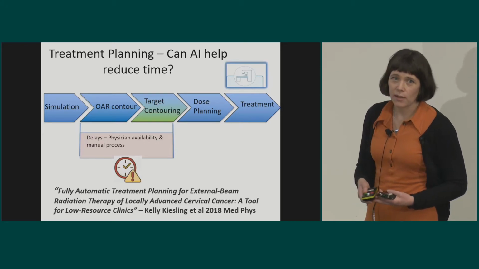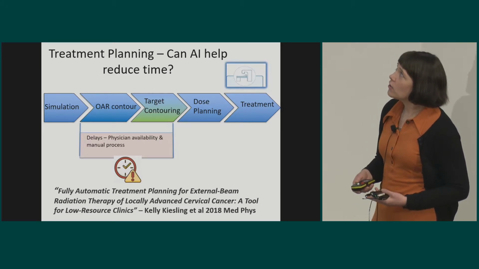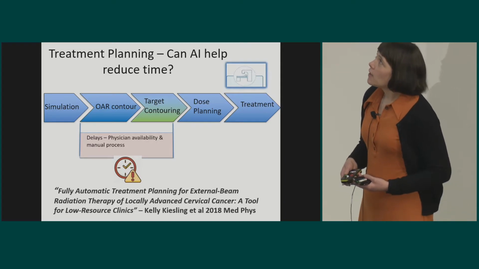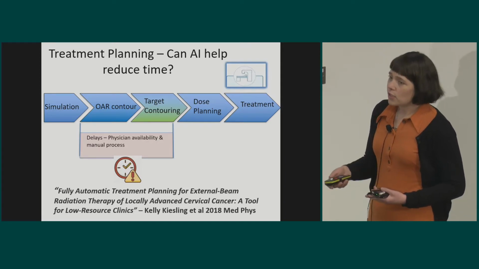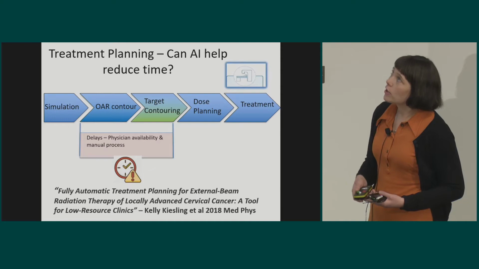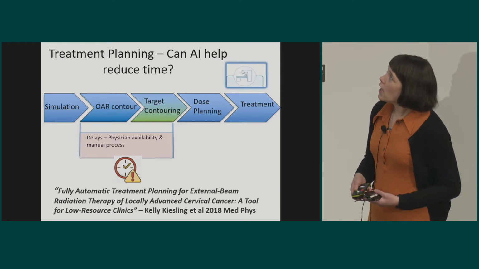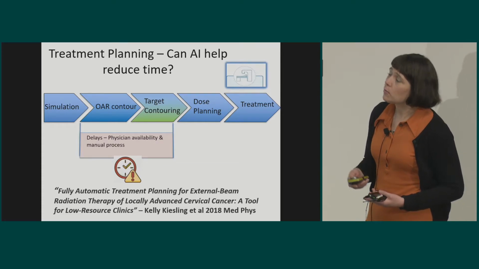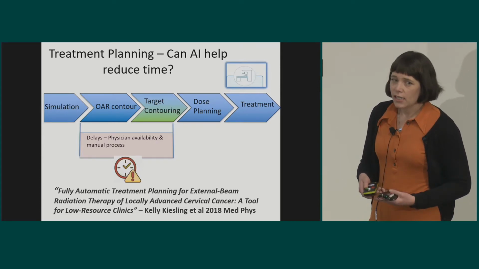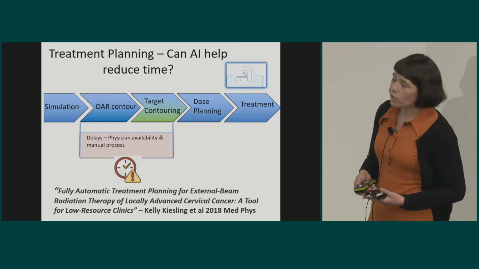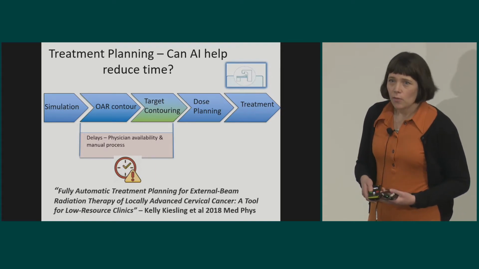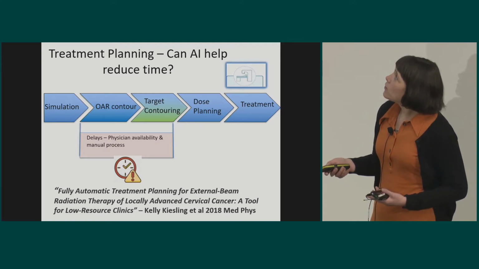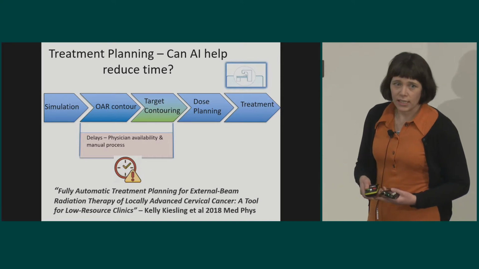We find, and in many clinics I think people find, that there's often quite a delay in physician availability for the manual contouring of the targets. And recent papers have shown that this whole process is moving towards automation. At MD Anderson, they have a fully automated treatment planning system. They did this with low-resource clinics in mind.